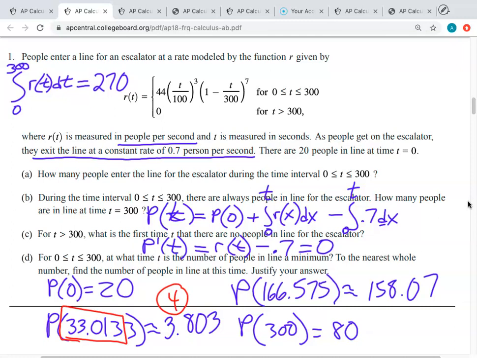Oh, how did I find this? You had to set your two rates equal to each other, like you had to find where this equaled 0. Do you know how to solve? Not really on my calculator. Okay, so on an 84, the best way to solve is to go to Y1, type in this whole thing, set it equal to 0, then graph it and find the zeros. Yeah, it's not fun, but it's the best way to solve on an 84.